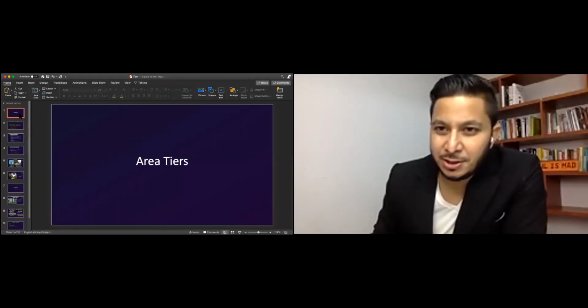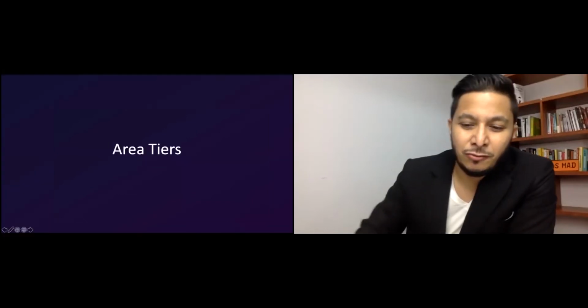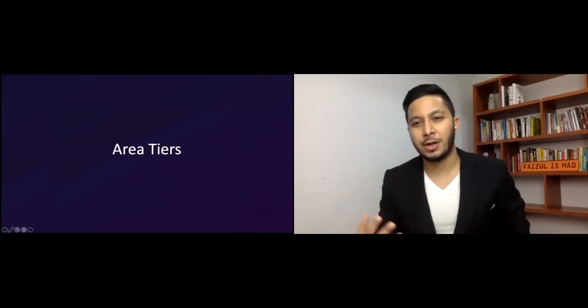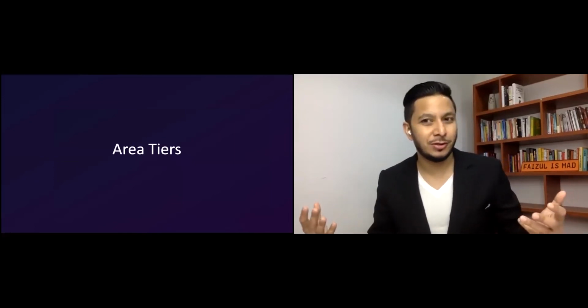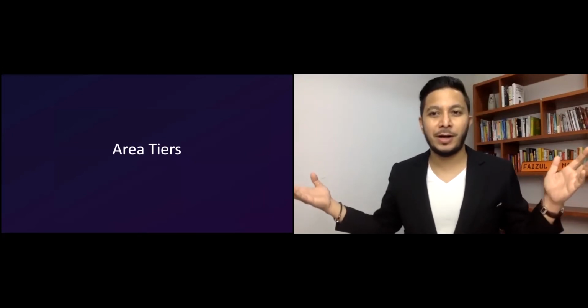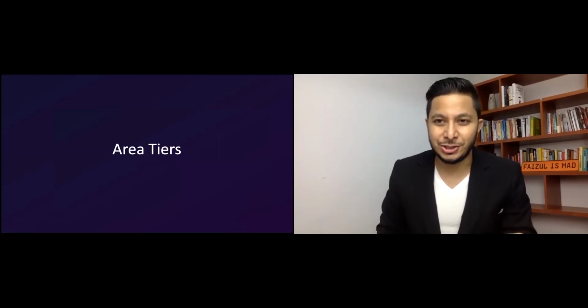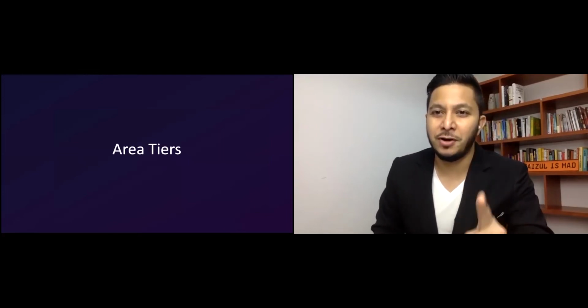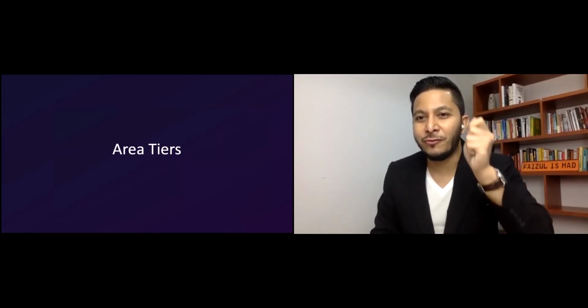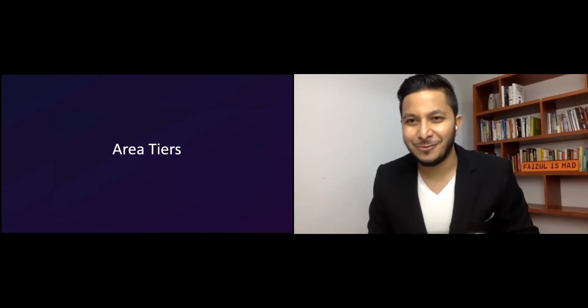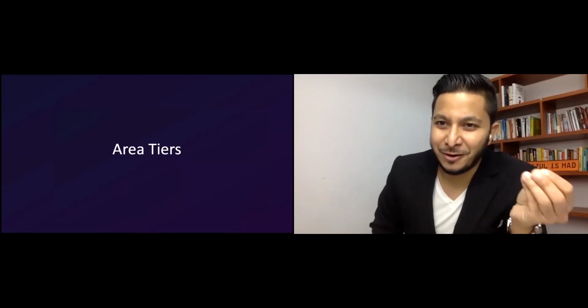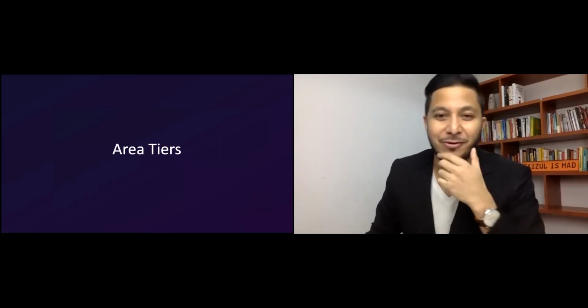So let me quickly share my screen, right? So we've got the 7 criteria, and this is basically criteria number 3. Criteria number 3 is about understanding the area that you're buying, what its characteristics are, and making sure that ultimately when you buy, we have 3 tiers: tier 1, tier 2, tier 3. When you buy in each tier, you never overpay. But you don't know whether you overpay or not unless you understand the tier of the area that you are buying in, right?